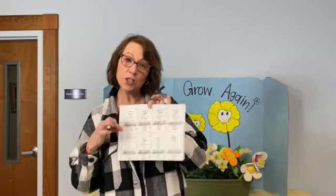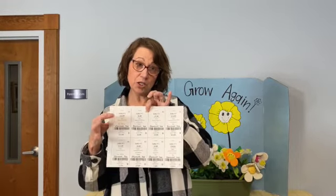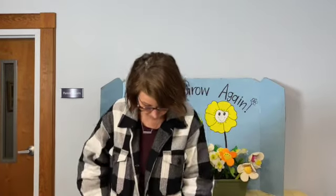It must be on cardstock, nice and thick. None of the flimsy paper. It must be on cardstock. And it must be printed very clearly on the barcode. So that's your first thing.